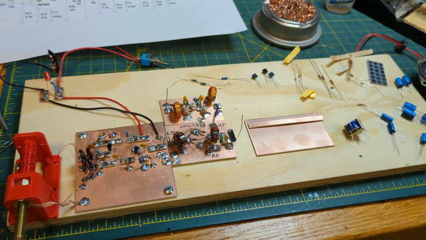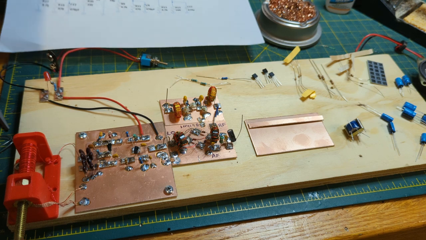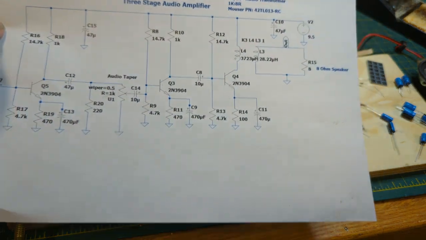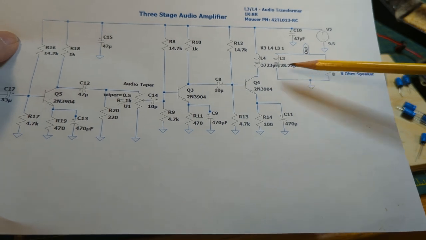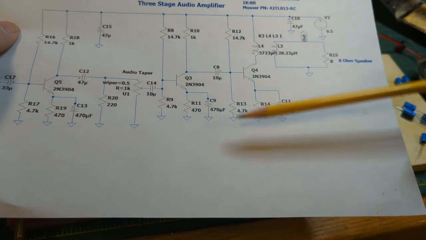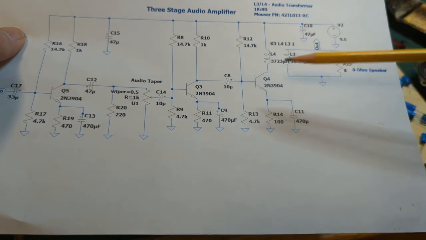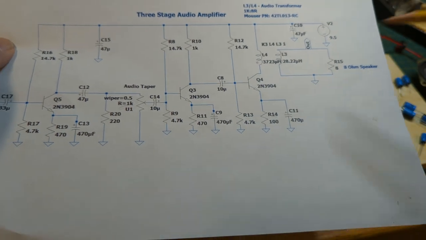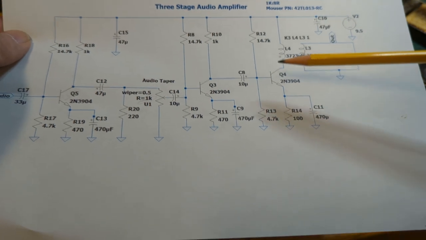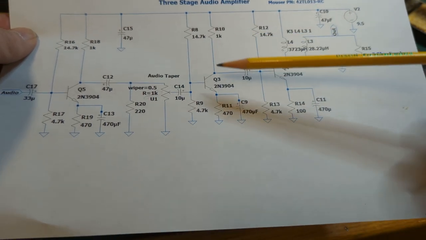Now, we're going to start this particular board at the speaker. So we're going to put the speaker, the audio transformer, and the final stage of audio amplification together, and then we're going to test it. And we should be able to tell that we're getting noise out of the speaker once that first stage is built. Once that's built, we'll work backwards.